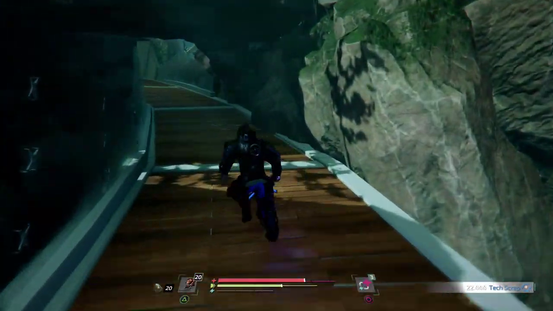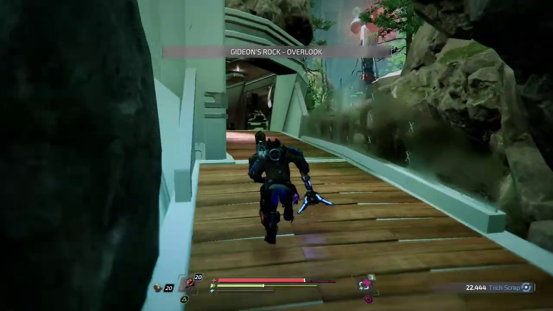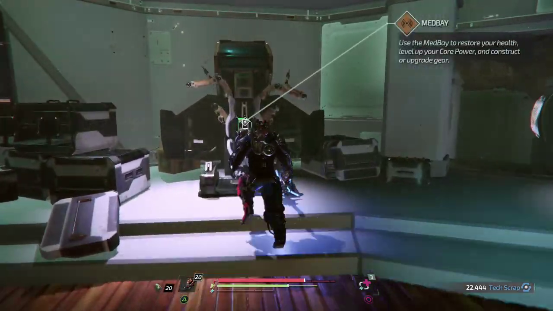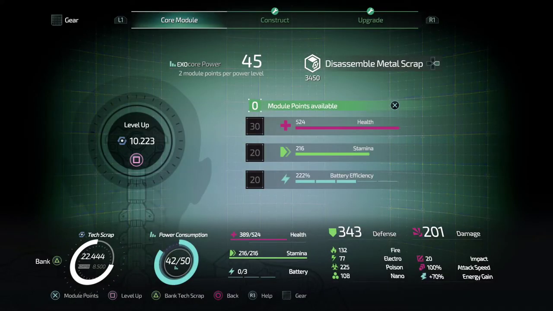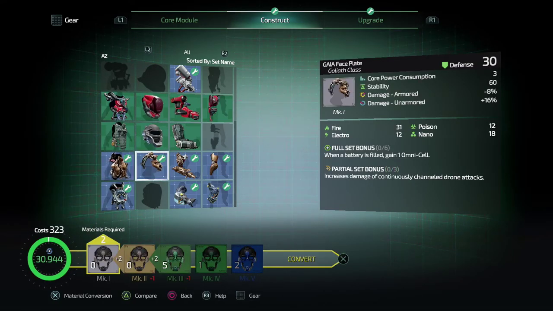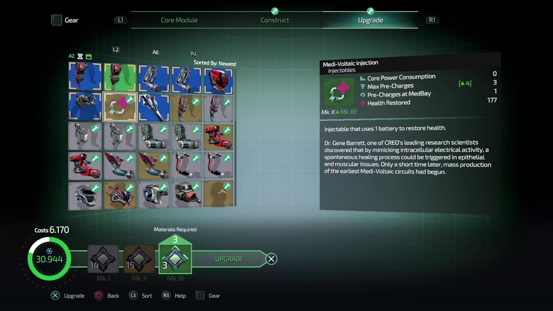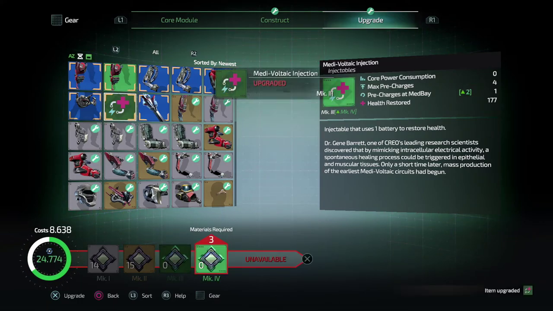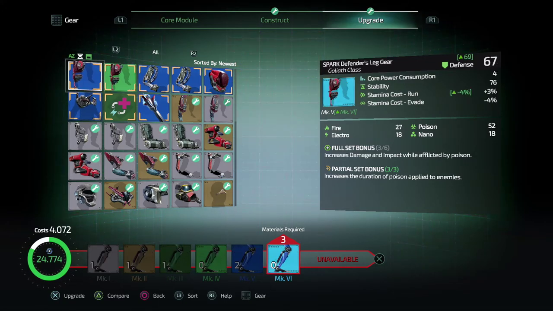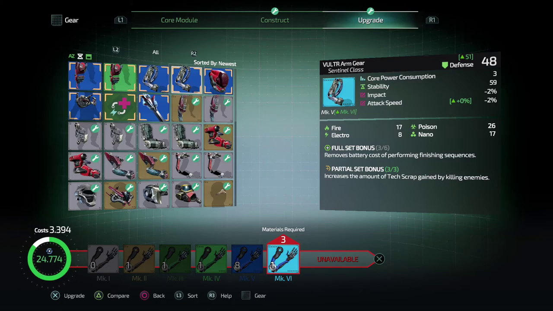All right, let's go run back up here. Bank these tech scraps. And go see what we can upgrade. So we can construct all of this, but we're not going to. Can we make any upgrades? We can upgrade. Oh, we can upgrade the implant to get 4 charges. Let's do that right now. Still can't upgrade that. We need another leg. Ooh, MK6 parts for the next upgrade.